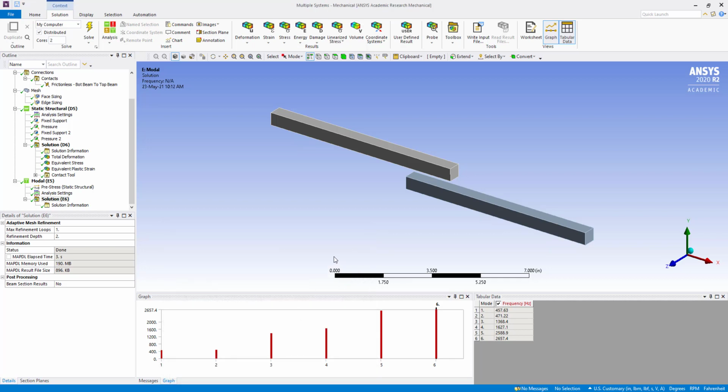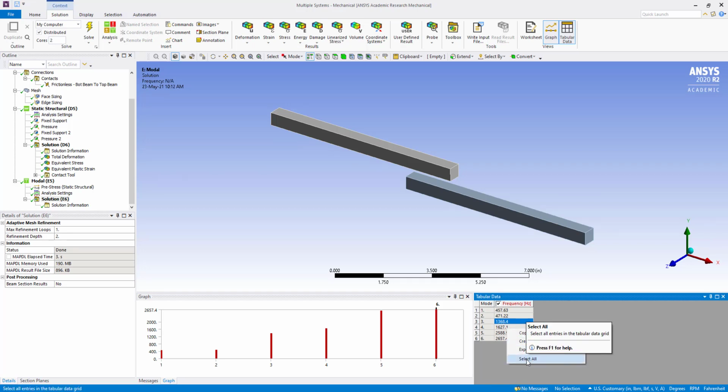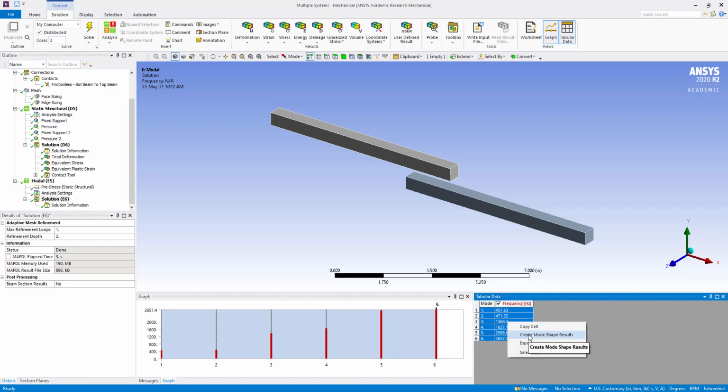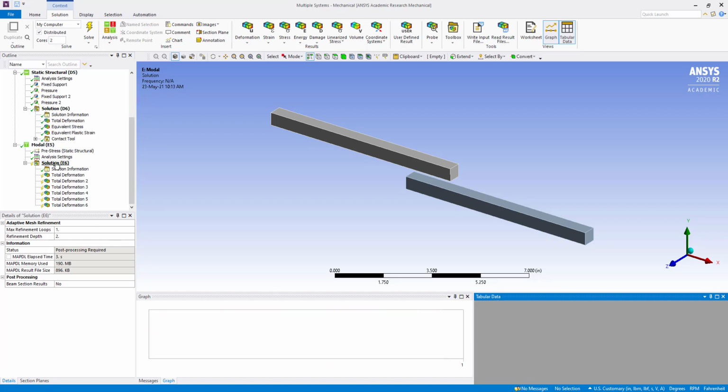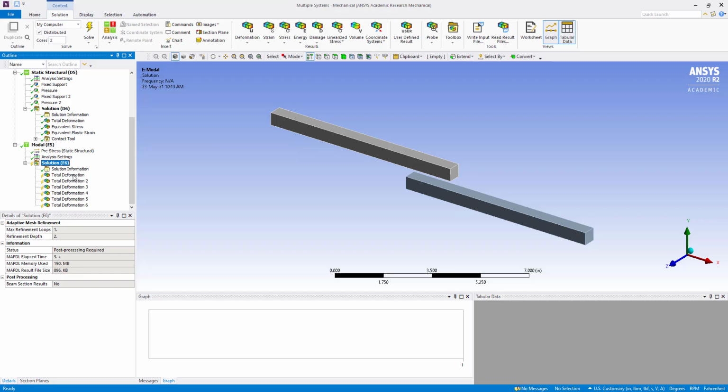Now what we will do here, we are going to insert a command. First you select all these, create mode, save results, evaluate all results.